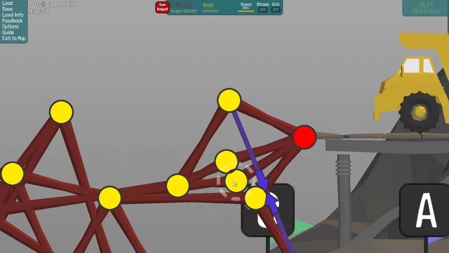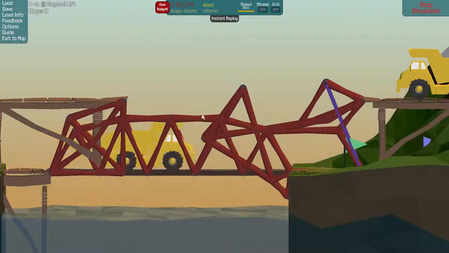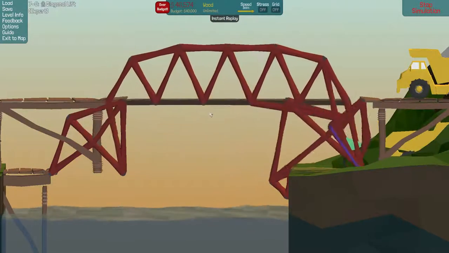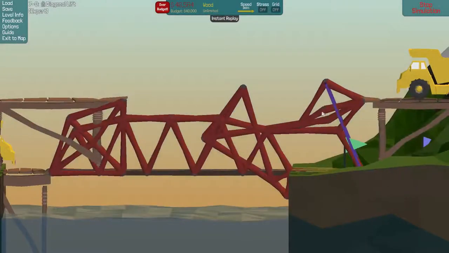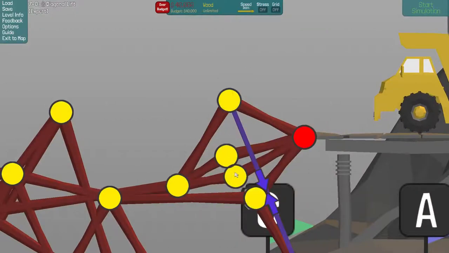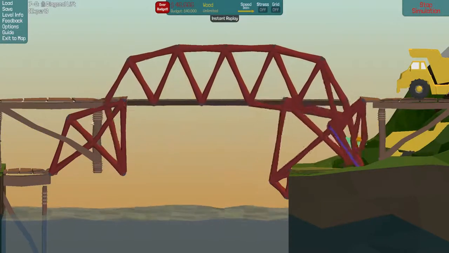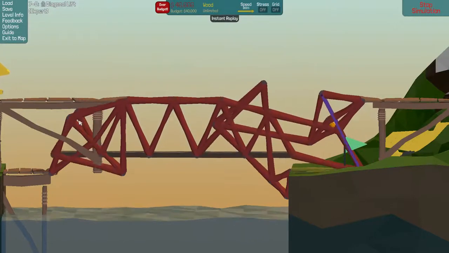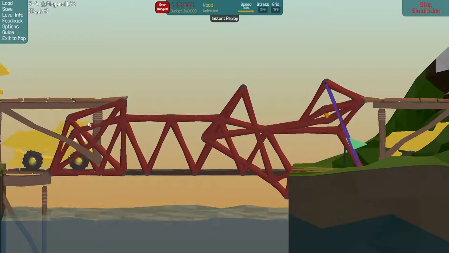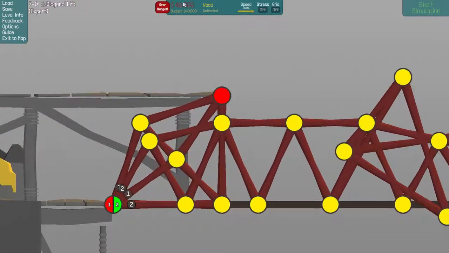Give me a wood piece. I don't know if I'll be making this under budget with this design. I think I could get it under budget, but... Whoa, that is way too... It's like floppy. Oh, I didn't put a wood piece. Alright, that explains it. I think I can save a lot of budget over here. Oh, there we go.